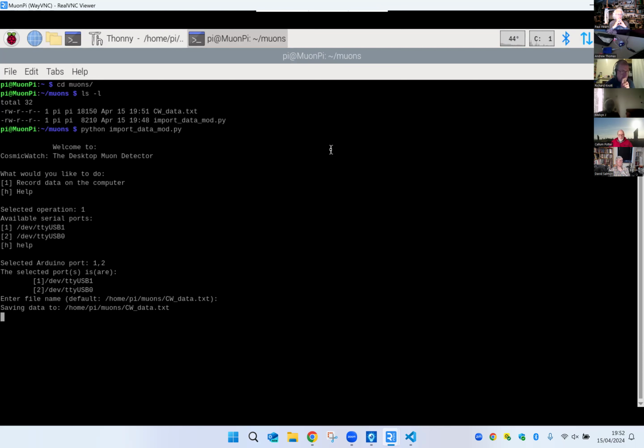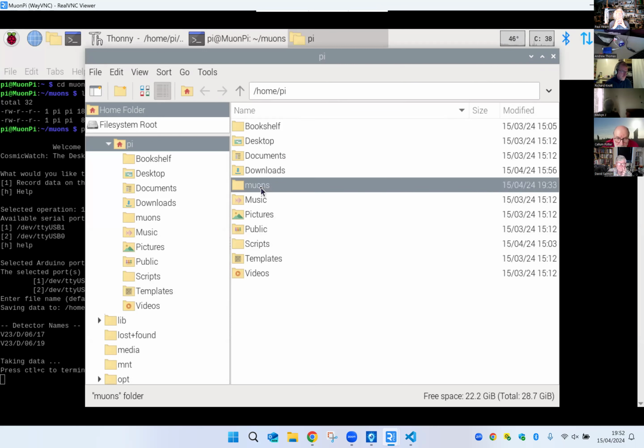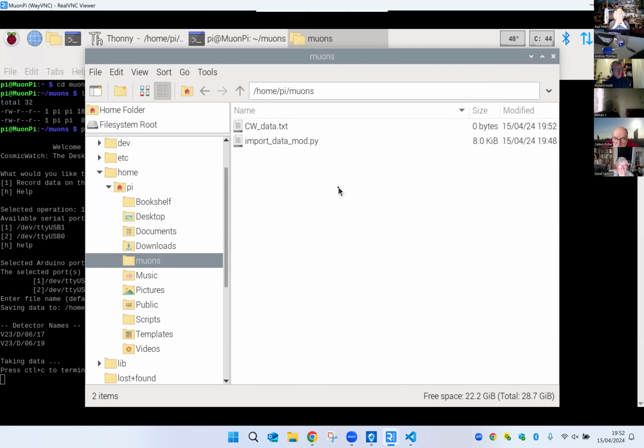So if you now look at the size of the text file, that should start growing as it takes data and writes to it. There we go. Just wait a little moment for it to update.